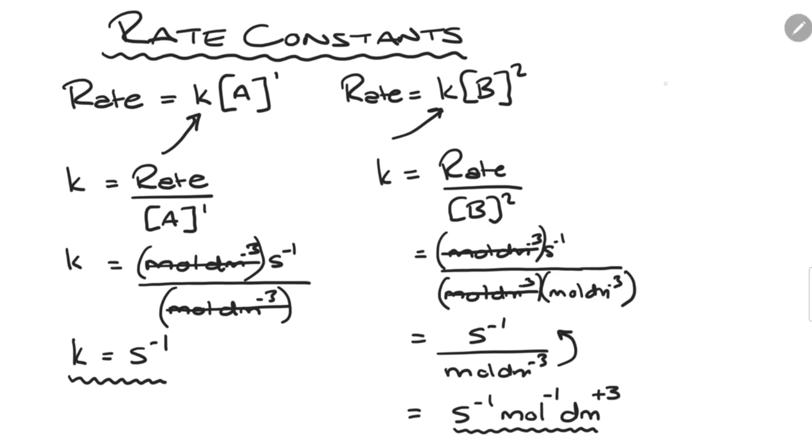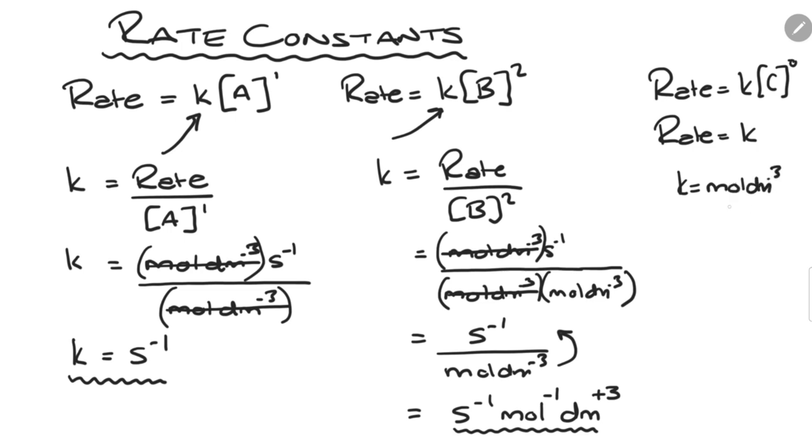In the situation where a reaction may potentially simply be zero order with respect to a reagent, then in this situation the rate will simply equal K, in which case the units of K will be simply the units of rate, in which case it will be moles per litre per second. It's a fairly rare example because that's a situation whereby the rate is not dependent upon any of the concentrations within the reaction. But again, using the same methodology, we're able to simplify that down.